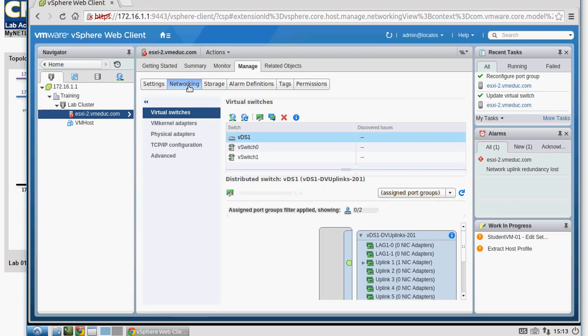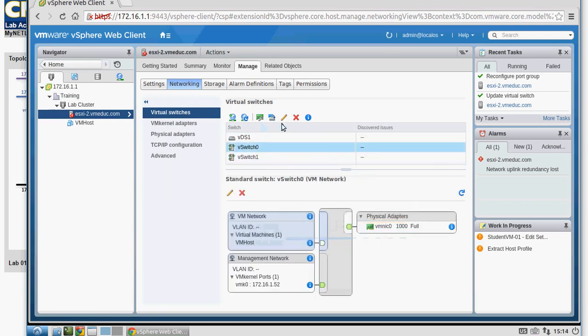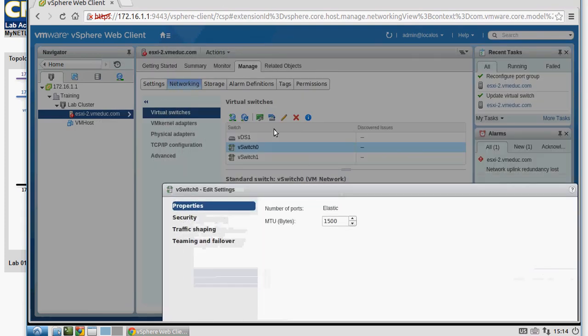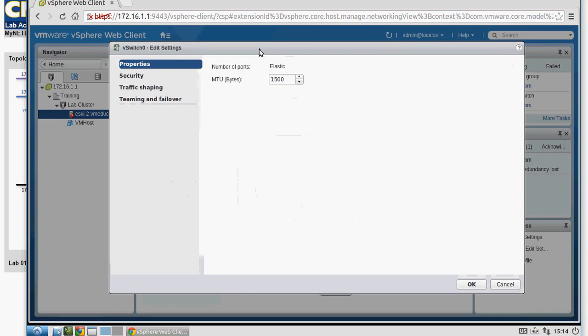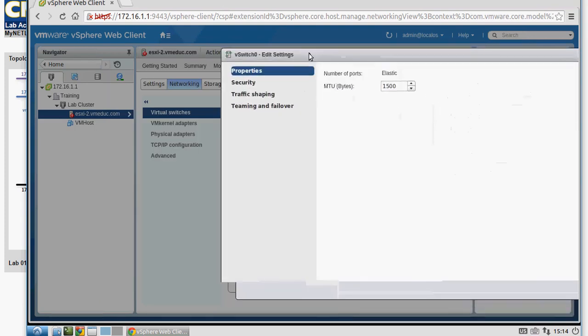We're on the management tab, networking tab, over here in virtual switches. And notice that when we're on the distributed switch, there is no edit button. But once I hit this switch over here, it doesn't matter which one, we have an edit button, that pencil looking thing. I'm going to go ahead and click on that. The reason why we don't have it for the distributed switch is because you can't create policies on an entire distributed switch. It doesn't work that way. It does it on the port group level and also allows on the port level as well. But on the standard switch, you can do it for the whole switch. And so this is where we're setting policies.